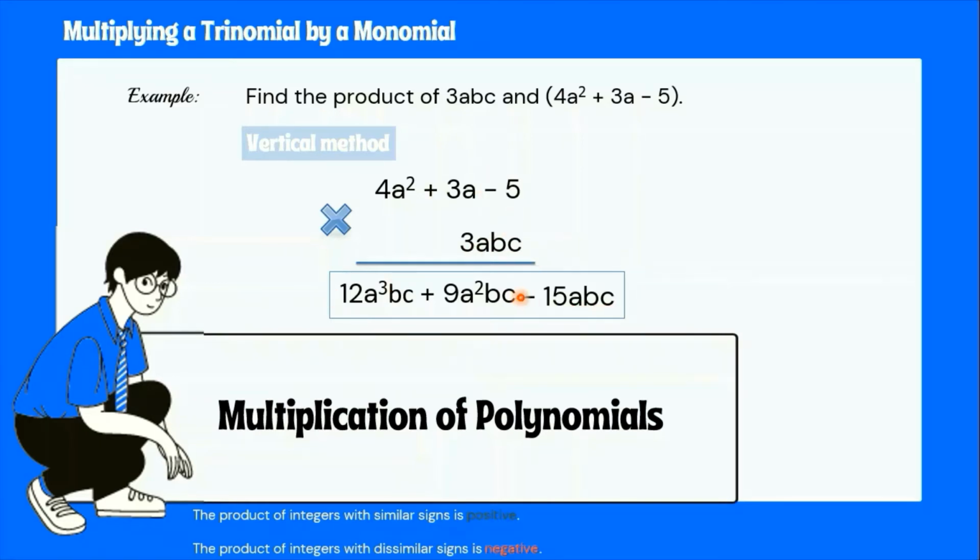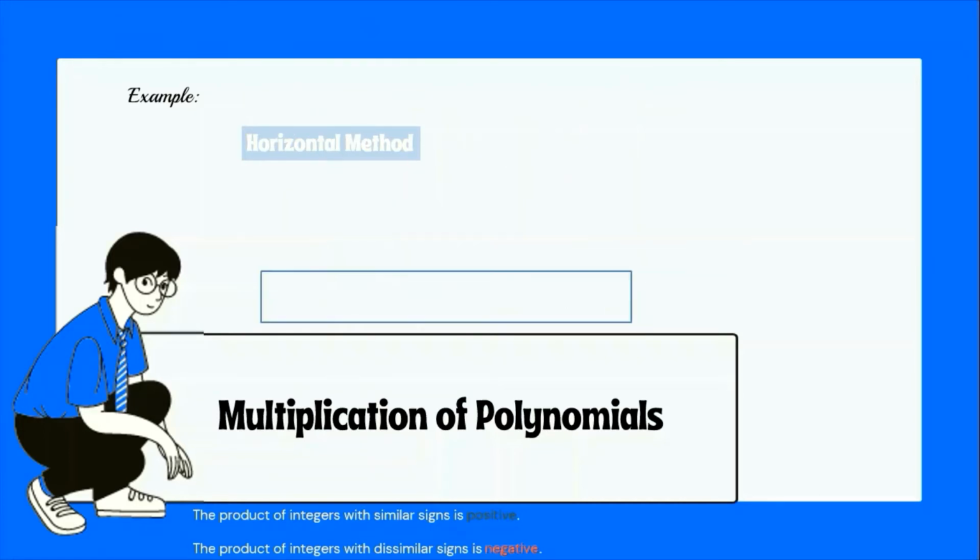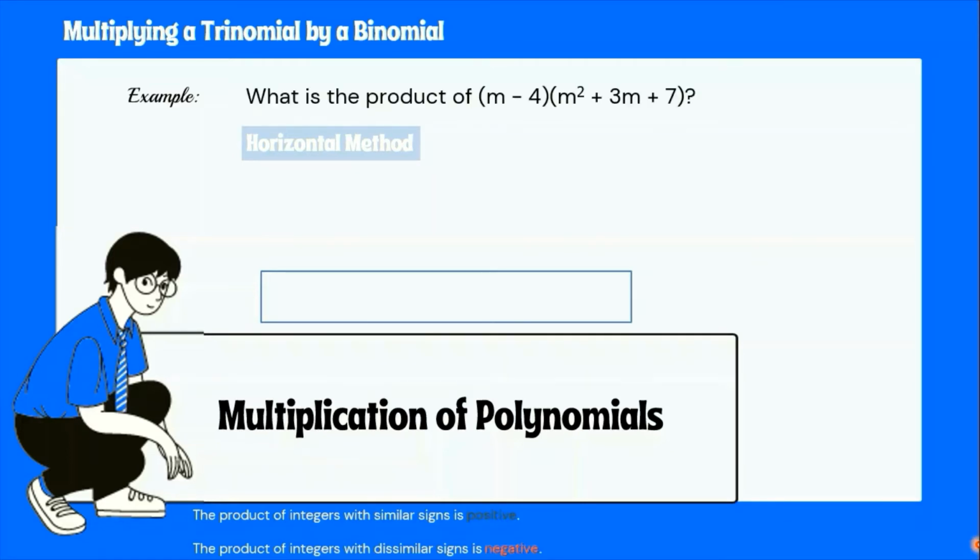Ang sagot natin dito ay pareho lang naman kung ang gagamitin natin ay distributive property. We only have two ways on how to perform it. Next, we have multiplying a trinomial by a binomial. Ang binomial naman, this is a kind of polynomial with two terms because bi means 2. We also have two ways on how we can perform this, horizontal method and vertical method. Horizontal method is also similar to distributive property. Pareho lang yun.